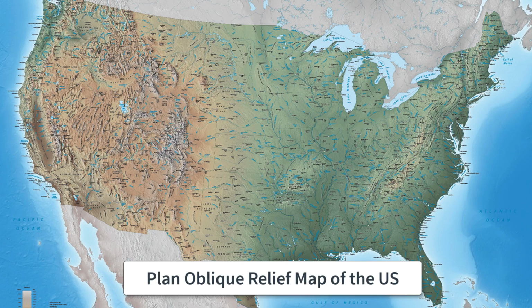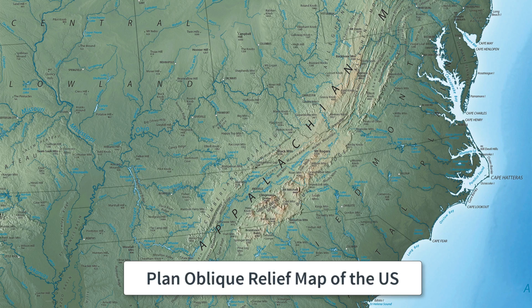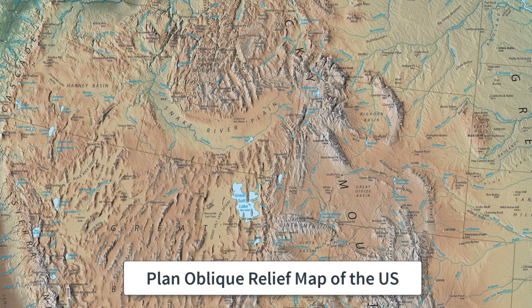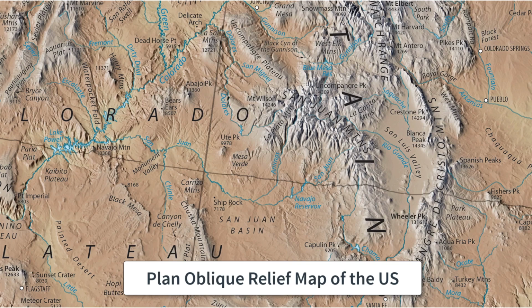Plan Oblique Relief Map of the Contiguous US. This is a very attractive map of the contiguous US that uses plan oblique relief, resulting in more natural-looking mountains. The Illustrator file has 18 layers, so it's easy to customize by turning off layers you don't need. The only downside of this map is that it would be hard to add any custom data layers. The oblique relief removes the georeferencing information from the raster file, so you can't use it in QGIS to align other layers. But if you don't need to add custom data, this is a great US map.